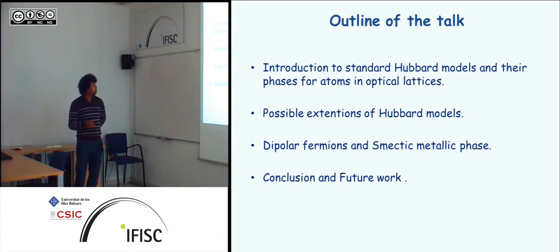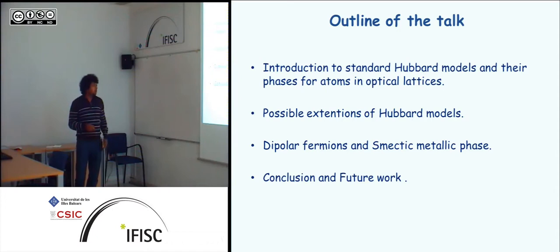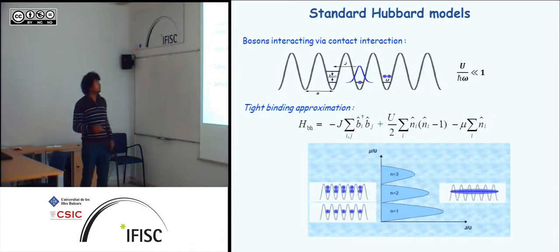So this is this part, and then I will say that if you write the model with some extension of the standard things, what changes? One can say that if nothing changes, then it doesn't matter. But the point is that I will show in the case of these dipolar fermions that things change and some nice phase can come as a result of this. At the end, I will talk about the conclusion and future and these things.